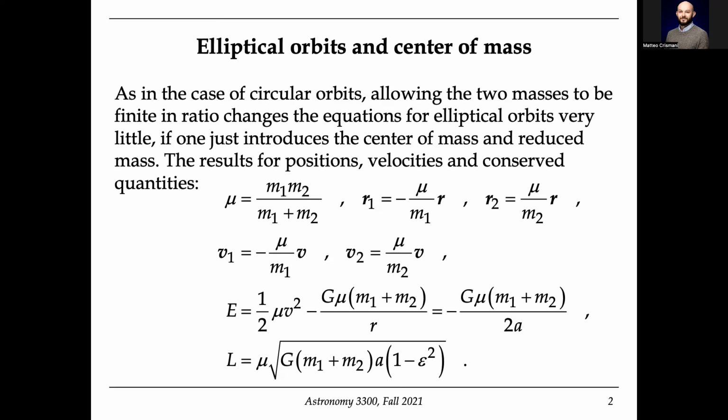Let's think back to what we did last Thursday. We're talking about bodies going around one another. We were particularly interested in not having to follow both of them. We're going to make some changes to the system and redefine our units so that we don't have to care about the asteroid mass. In that case, we use this mass, which is something like the effective mass. It's called a reduced mass.